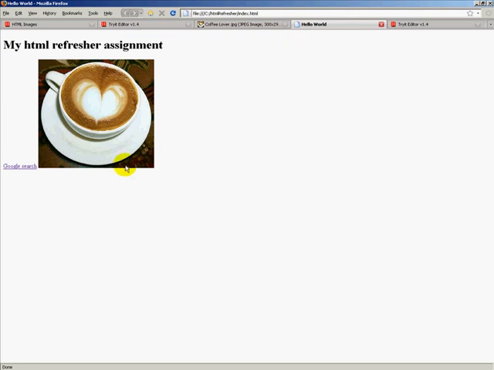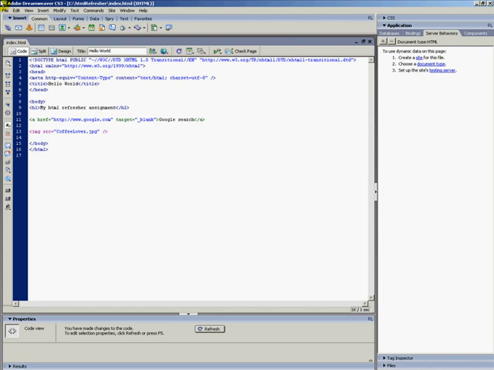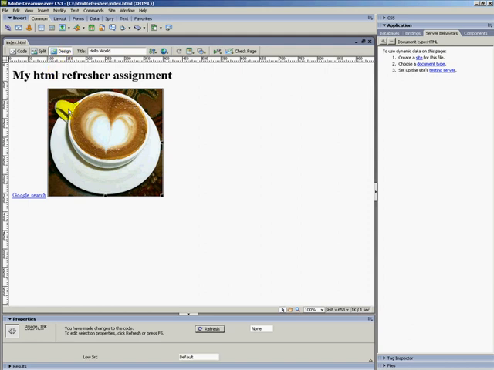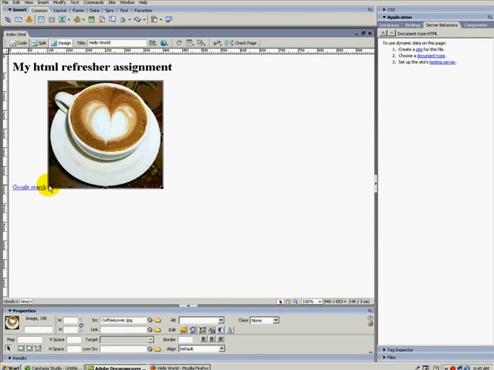Now this is not too pretty. I have the Google search link and this huge image right beside it. So I'm going to use this opportunity to use the break and the horizontal rule tag, the BR and the HR tag. So I'm going to go back to Dreamweaver. Now the link is here, and the image is here. You notice that they're on two different lines. What I intended was for the link to be above the image. What I didn't intend was for the link to be right beside the image.